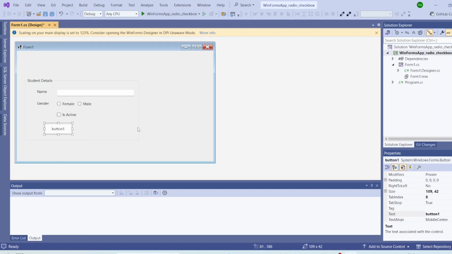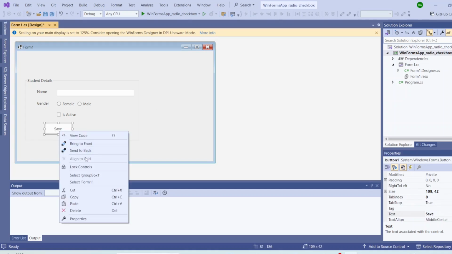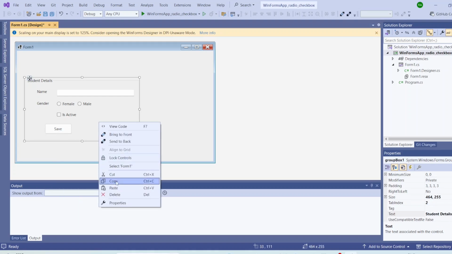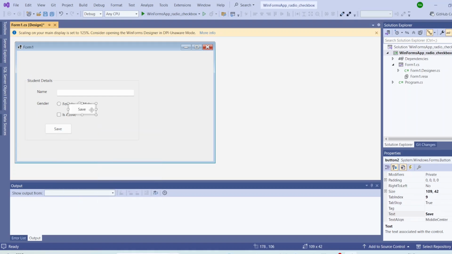So your button, like save only. We need to save these details to the database. Copy this and paste here. This one will just clear.